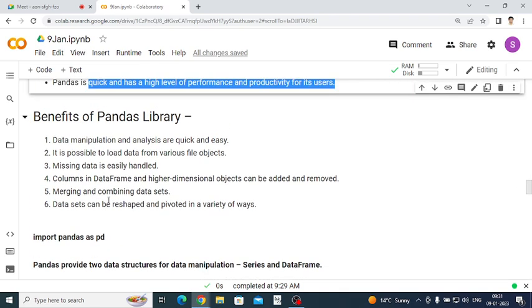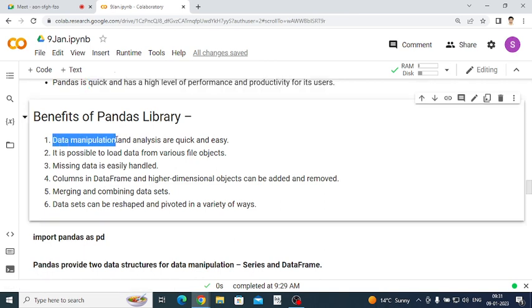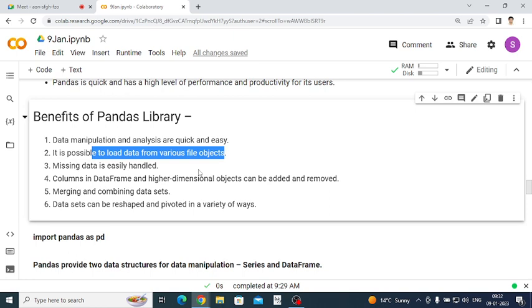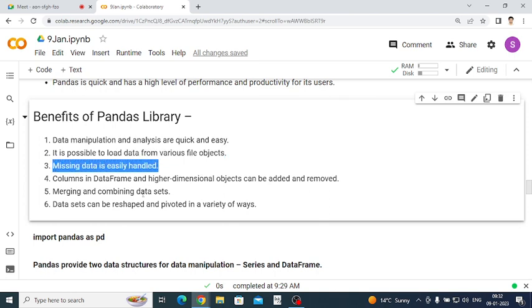Okay, so these are the benefits of the Pandas library. It is useful for data manipulation and analysis. It is possible to load data from various file objects such as CSV file, Excel file, TSV file. Missing data is easily handled. Means what?